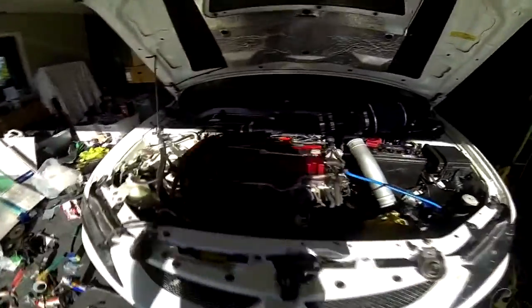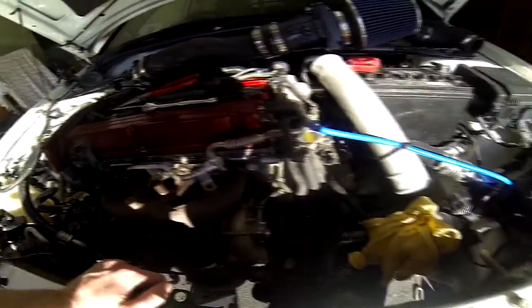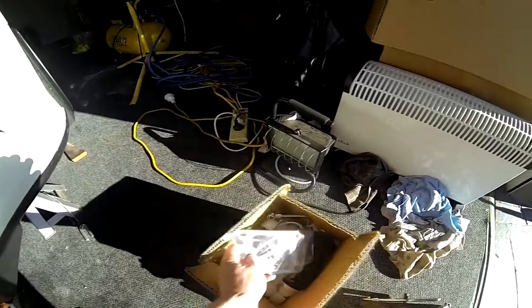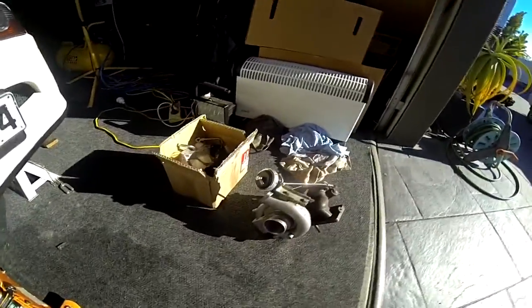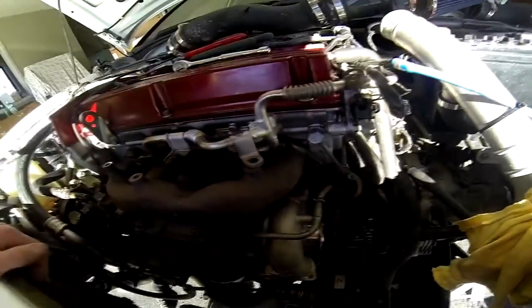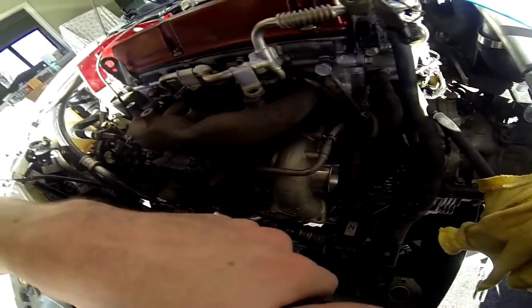Cams and valve strings are now done, now it's time to put a new turbo on. Started off by taking the radiator out just to free up some room for the intake piping and to cool the piping. I just started by taking off these oil and water lines and I'm just gonna leave the pipes on the turbo — should be the easiest way. Got the vacuum lines, got the new turbo here. I brought new pipes for it, gaskets, and a J-pipe because this is the Evo 9 turbo and the original pipes don't actually bolt straight up. I'll start taking the turbo off, drop down the front pipe and get it out.